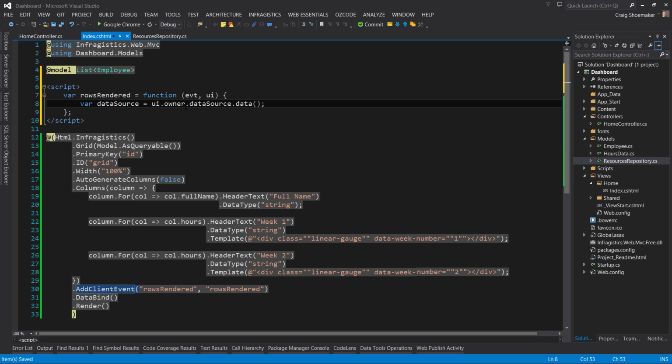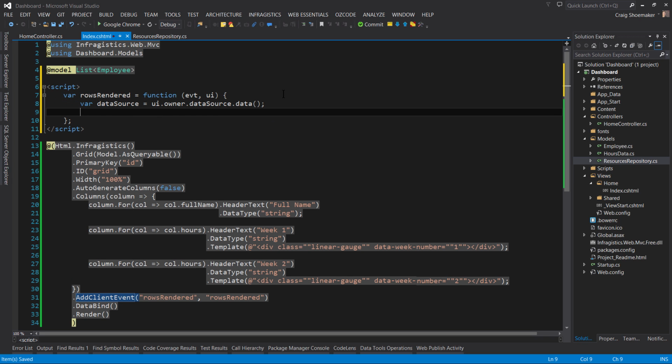So once we run this statement here, this is the array, the actual data source array that's available for us to use. So then I can come in and say window, app, grid, and then render rows.